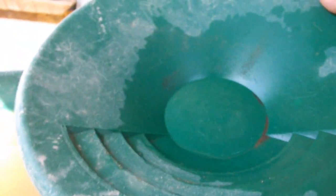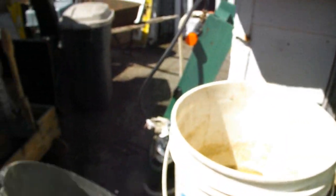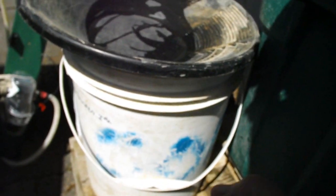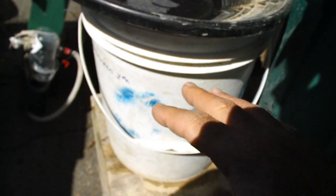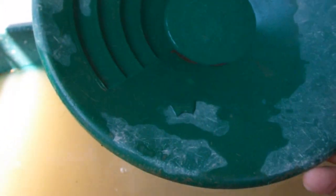They're micro, micro fine stuff all over, and separating them out is almost impossible. Once you get down to the last of your blondes and a little bit of your black, you might as well just stick it in a container and save it up if you want to hang on to it and see what it is later. This is off the top of our bucket — it was already well shook up and stirred so that the metals would go down, and even still we're getting some of it that's so fine mixed in.